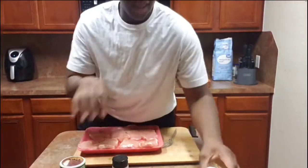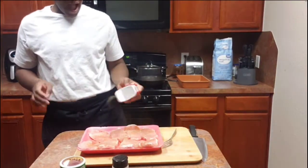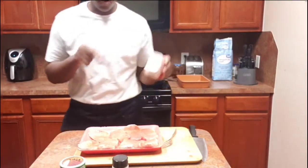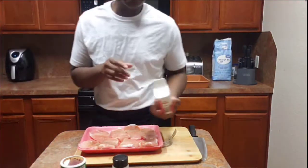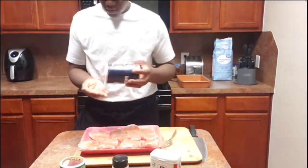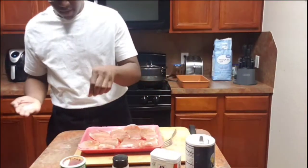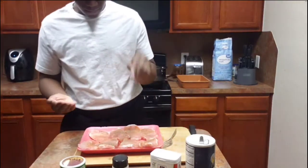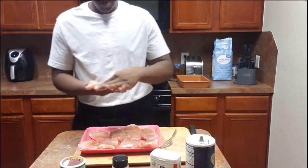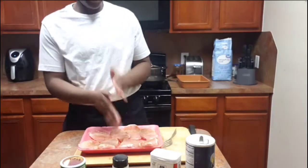The thyme is mostly for the end cooking, just to add a little bit more flavor. Pepper. I have made the mistake of opening the big part and pouring it on, so be careful and vigilant when you are using the pepper. I probably don't need to say that, but you know, hey, you live and you learn, right? Some salt. Like I said, I like to dump it in my hand and then use my fingers to individually pinch it, just so that I can watch the amount of salt I'm putting on there. These already smell good and they haven't even cooked yet. You know it's going to be good when the seasoning smells good, right?